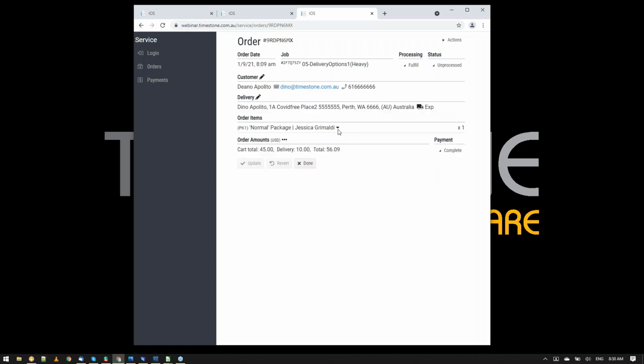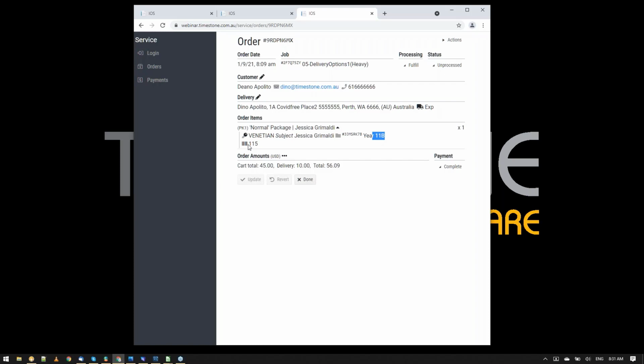There's information about the order itself. There was only one package in this order, but it was package P1 for Jessica Grimaldi. That's a key, the key icon. Her key was a Venetian. Normally the key is not going to be a word like that. That key was a subject key, that bit there. There's the subject in question. There's the folder she was in, and if needed, the folder key. That's the image she ordered. And if she'd ordered backgrounds and items and the other things, they'd be listed there.